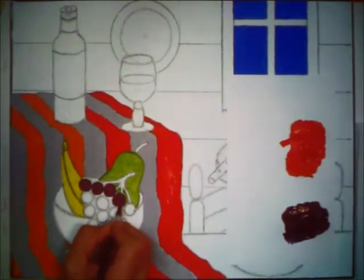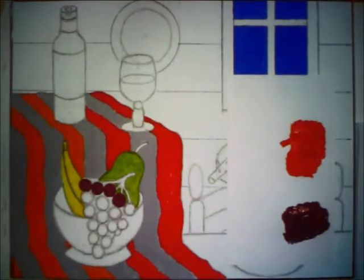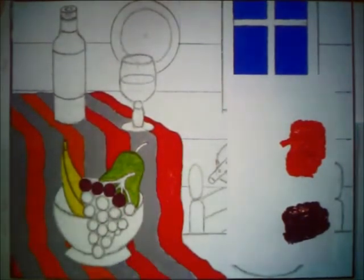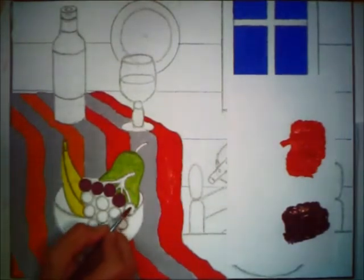Well, that is just really kind of messing with me. There we go. Okay, that looks pretty good too. So we're just going to keep on keeping on with the grapes, until we get as far as we can. Oh, I just laid my hand in. Well, you know what? That paint is dry, fortunately for me.